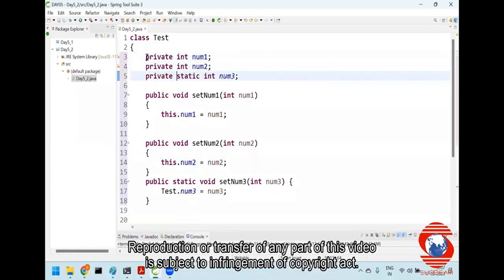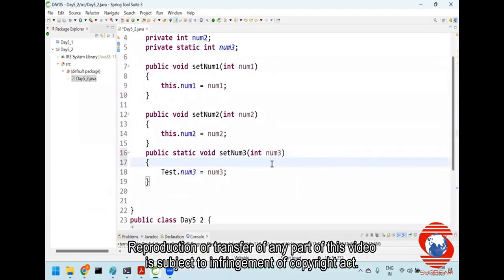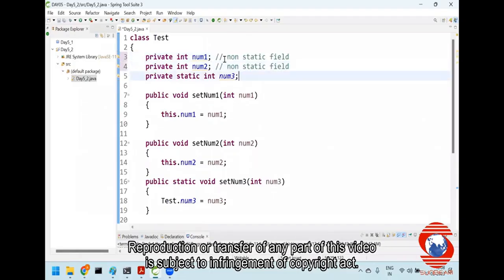Good point. Next, if you can observe setNum3, in this case, num3 has been set. Can you please observe once again, num1 and num2 are non-static fields. Num3 is the static field.